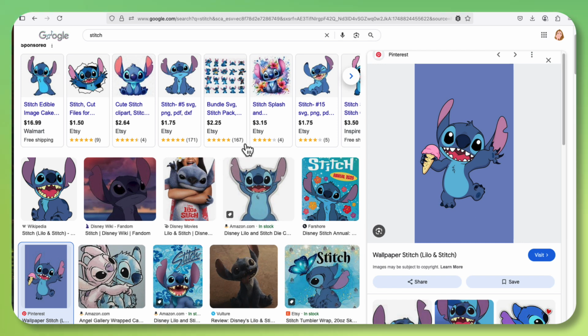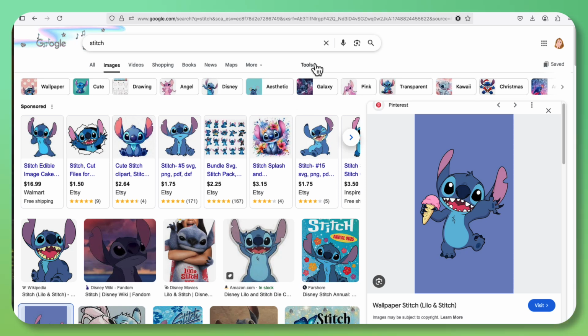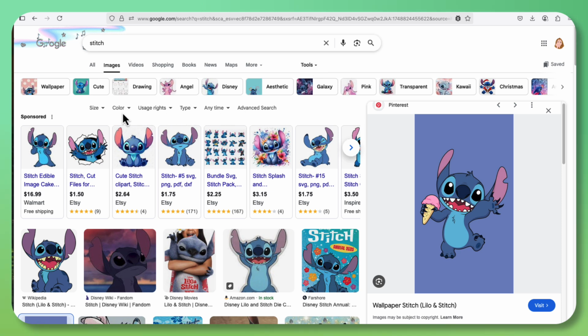But what I wanted to show you here is not that so much, but some of these tools. So if I click on Tools, and here we go, I have some other options available that you may or may not be aware of. For example, I can limit the size, and this does a fairly good job of making things smaller images and that kind of a thing.